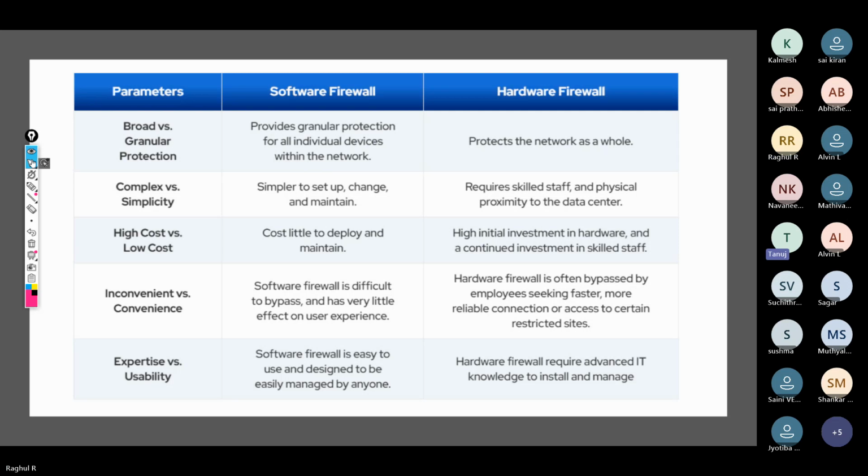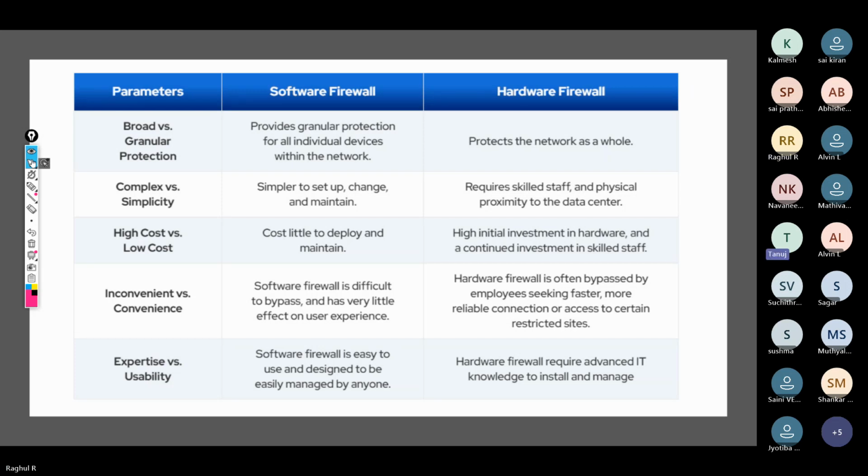So basically, the router will be connected to the switch, and the switch will be connected to the server, not the server directly connected to the router. Because in the hardware diagram which you have shown, the router was connected to the hardware firewall, and the firewall was connected to the switch, and then the servers.